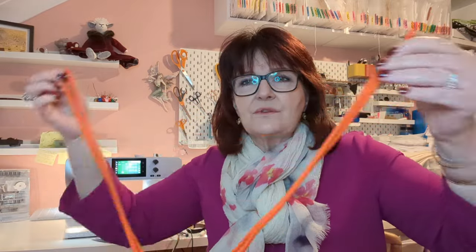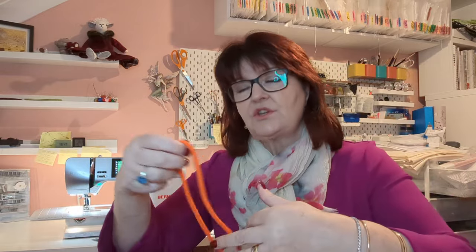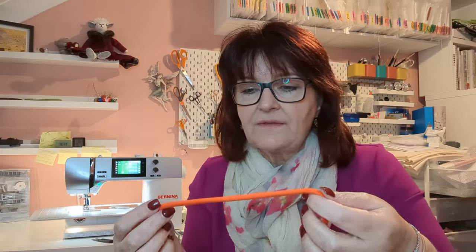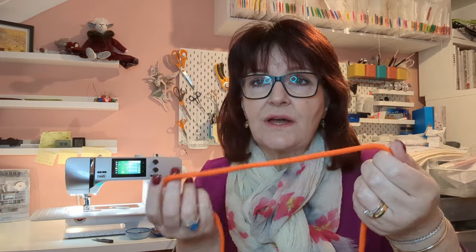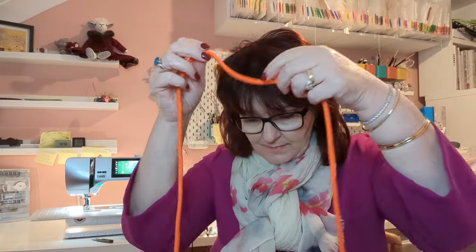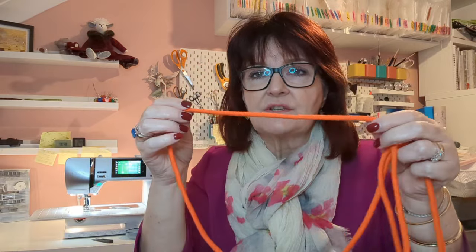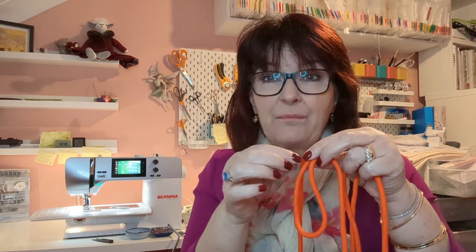And when I was looking at it, I thought, God, maybe that will be too long. But I thought if I did need to trim it back, and I would only do this once I've tried it in the hoodie to see how it feels, I would probably cut in the middle and just take out the middle section and reattach it. And then that bit would be hidden in the hood. But I thought, well, I'll give that a go.